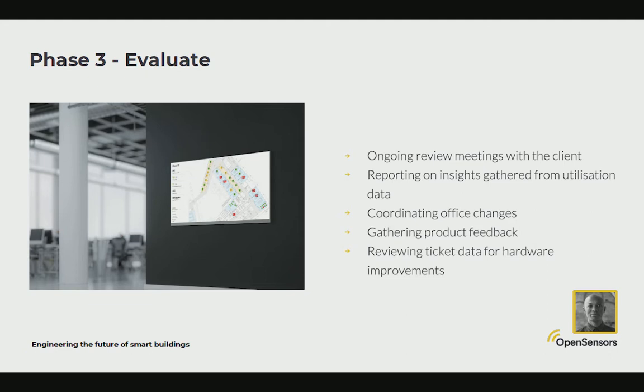A key part of how we do that is we have asset management built into the product, so we can easily manage and track where each sensor is tied to a physical location. Then for any changes that each client might want to make about how the office is laid out, we have a way to update those floor plans and manage that process so that everything stays in sync.